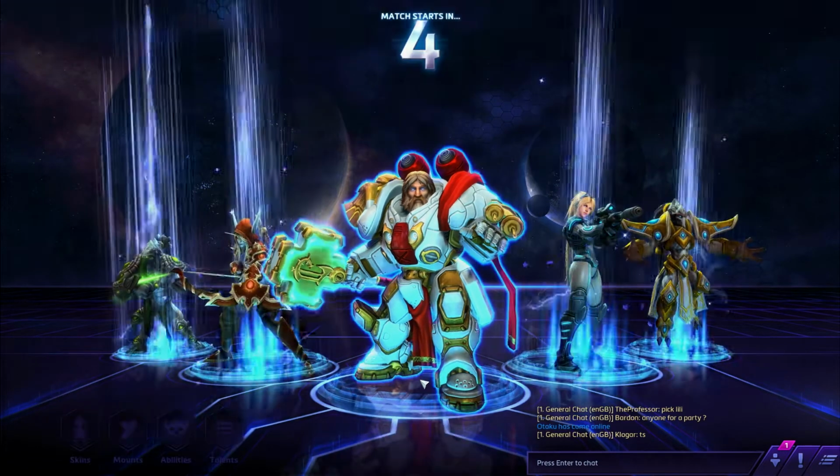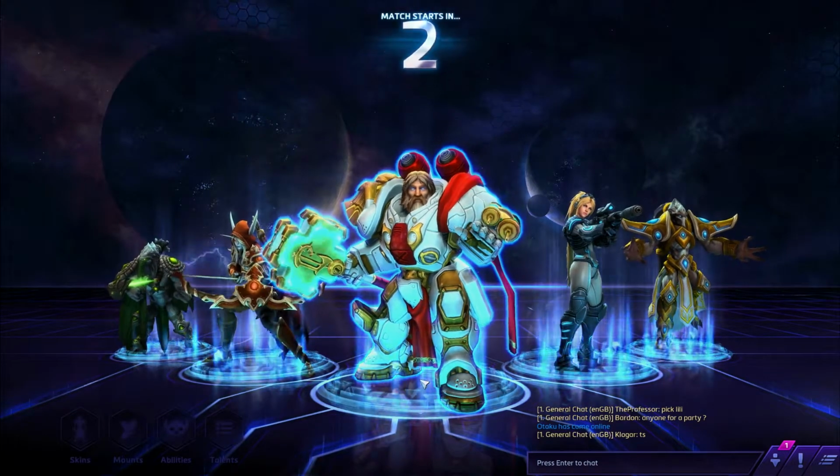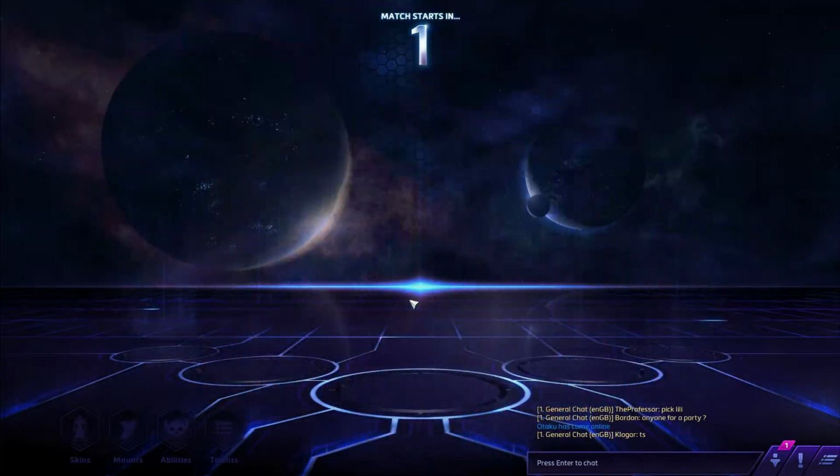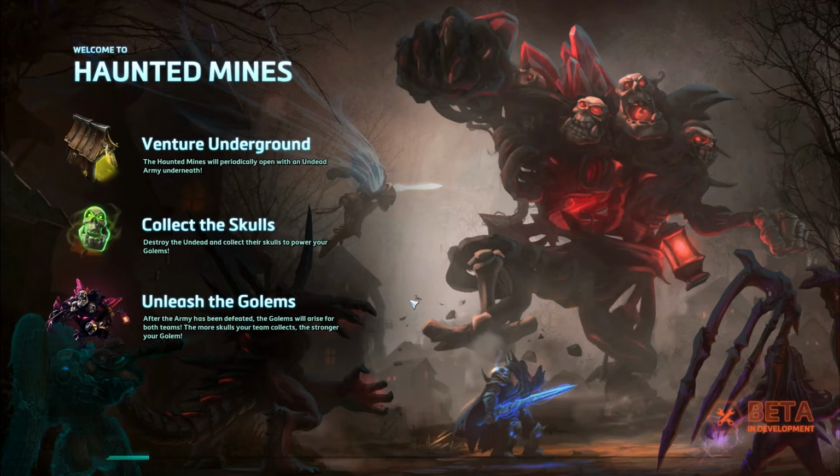There we are. Alright. I'm the only healer on the team. Now, I won't sit on this loading screen for too long, but the idea is that that noise outside is doing my head in. There are 6 or 7 maps, and each of them is very objective heavy. The Haunted Mines is kind of a 2-part map. Well, you can see here: venture underground, collect skulls, unleash the golems.